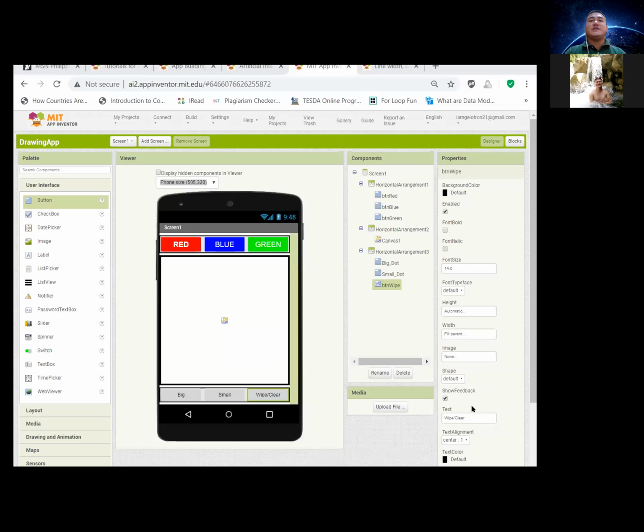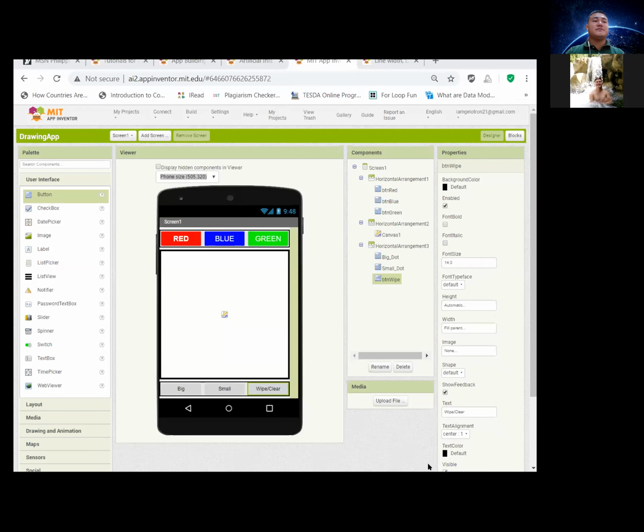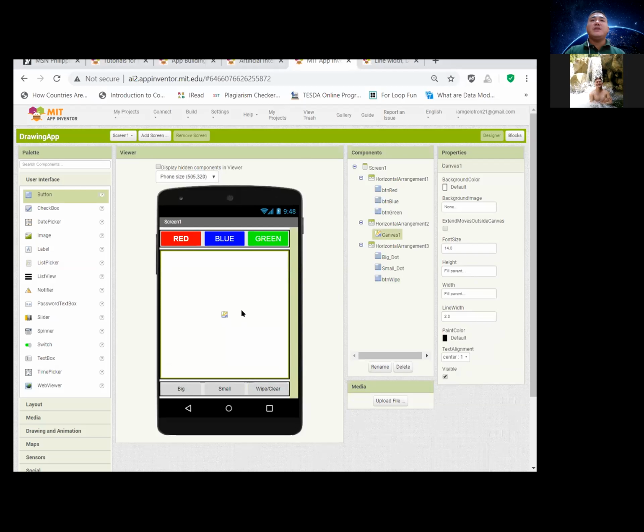For us to do that, we just have to click our canvas and upload a media file for us to utilize.